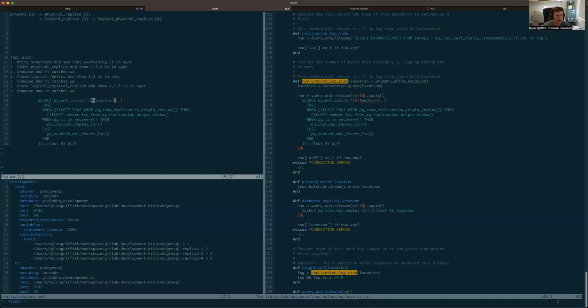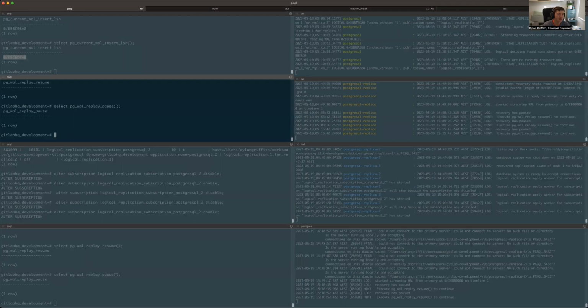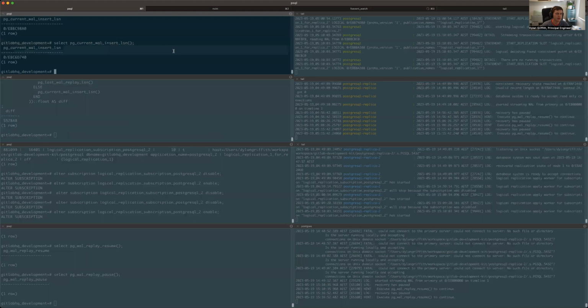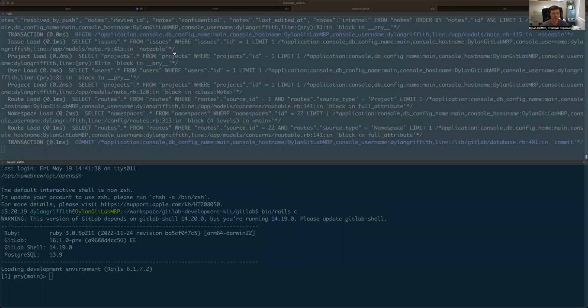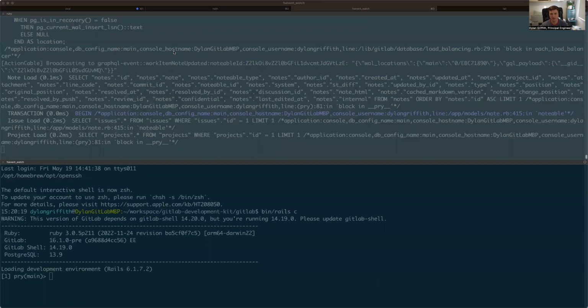Then what I care about is the diff to that from my physical replica at 500,000. That is not quick enough. Okay. Probably the notes that I'm creating compress very well, and maybe that's why it's not enough data.